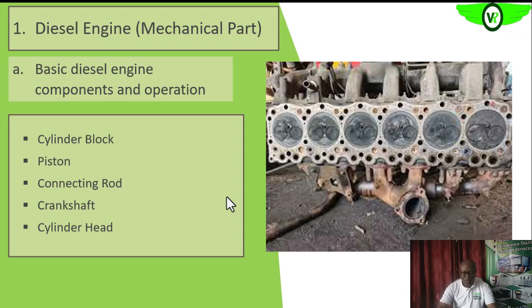So we are going to be looking at the cylinder head now. The cylinder head, as the name implies, is what actually caps or covers the cylinder. So on it, in the diesel engine, you will see that we have some other components like the valves. Okay, that is the part that is housing the valve.